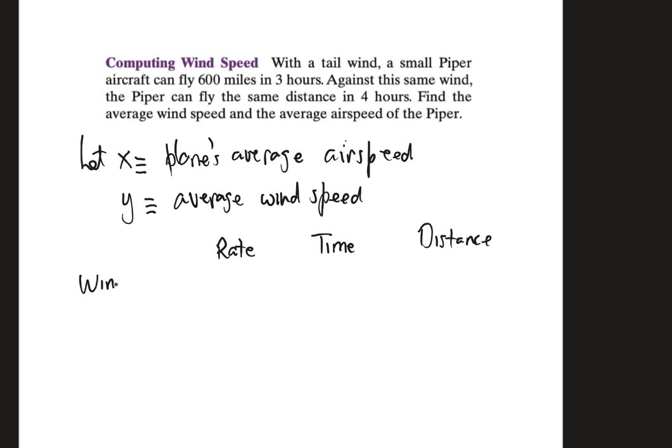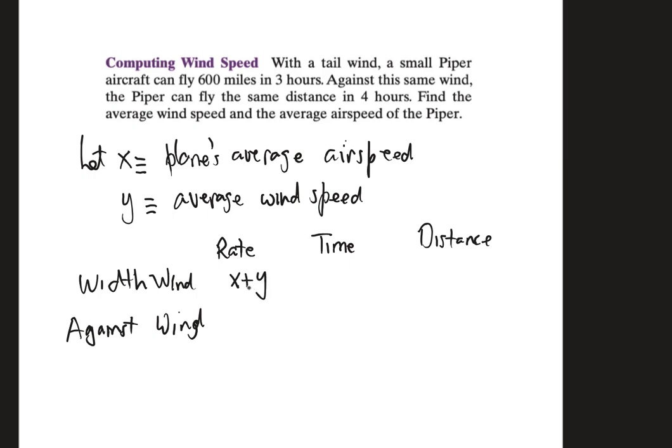And let's write down the two scenarios. With the wind, so let me take this off here. So with the wind, and then I'll fill out that row, and then let's do against the wind, and then we'll fill out that second row. All right, so what's the rate? Well, when it's with the wind, these two are working together, because they're basically acting in the same direction. You have the wind, that tailwind, which is pushing the plane. So the overall rate or speed would be the sum. This would be x plus y.